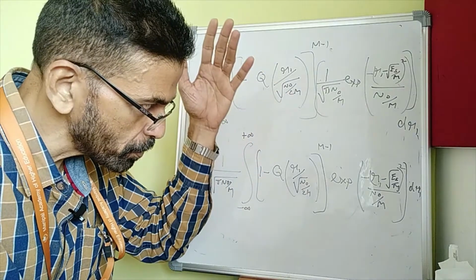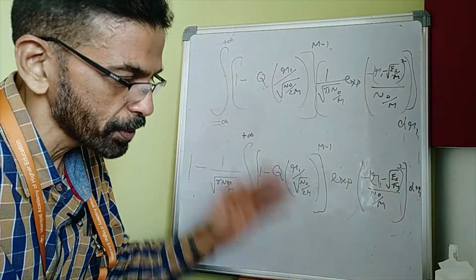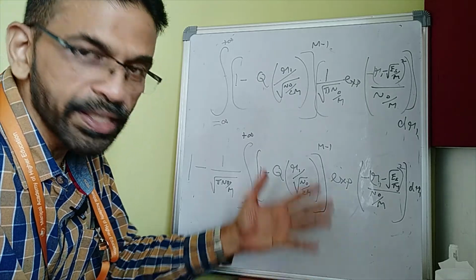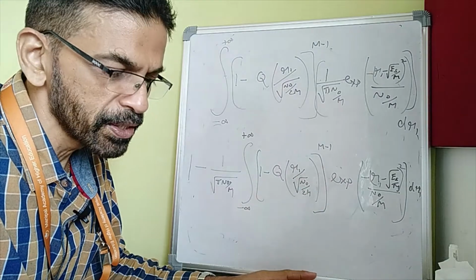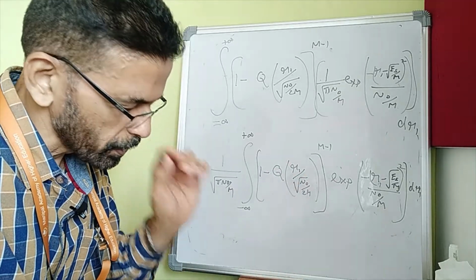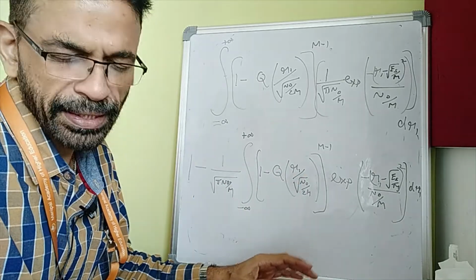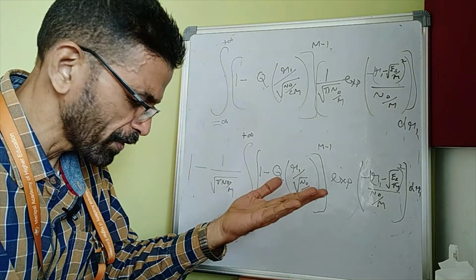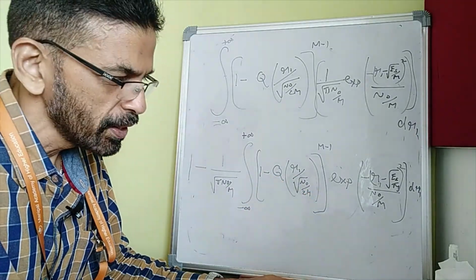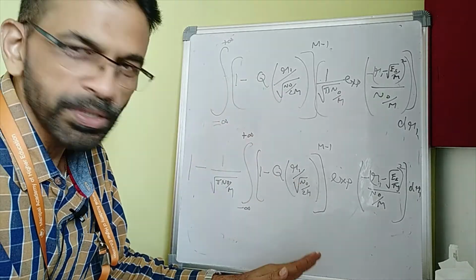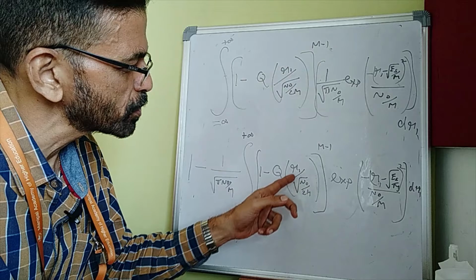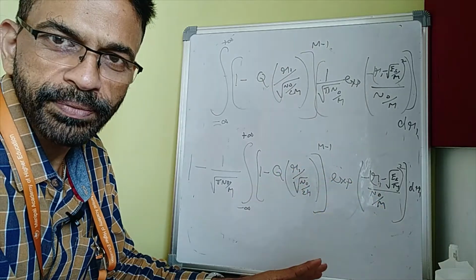So if you try to redo the same analysis, if you try to rework the same thing with say S3(t) as the transmitted signal, you would have ended up with R3 equal to root Es by M, phi 3 or phi 2, whatever it is. And you would have got the same result, except that you would have got R3 here. Or if you had taken something else, you would have got RM or whatever it is.